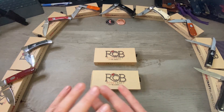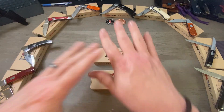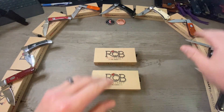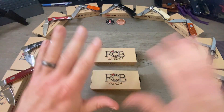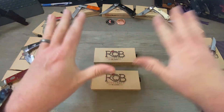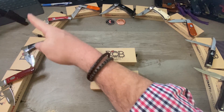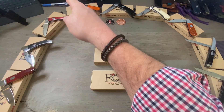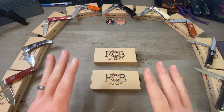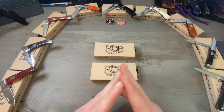I apologize about the stuff that you see in the background. We are running out of room here — you can see the base of my three monitors, my regular carry knives, all kinds of random stuff: the foot of the ring light, my laptop, monitors, sticky notes. I apologize about all that, but we're running out of room and I wanted to continue to do this the same way I've been doing it.